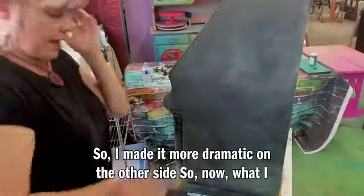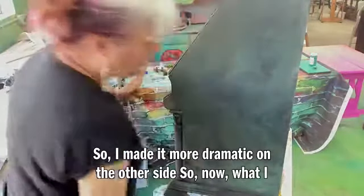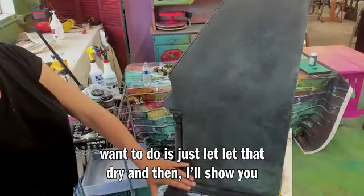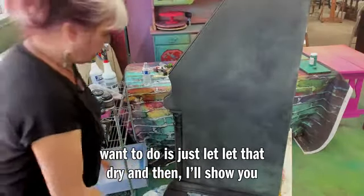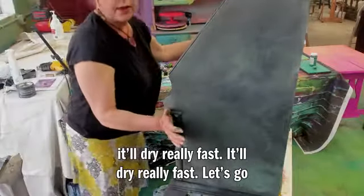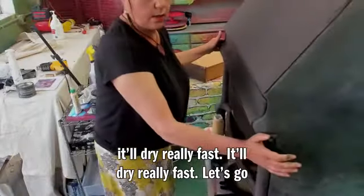So I made it more dramatic on the other side. Now what I want to do is just let that dry, and then I'll show you what we'll do next. While we're letting that dry, and it'll dry really fast, let's go ahead.